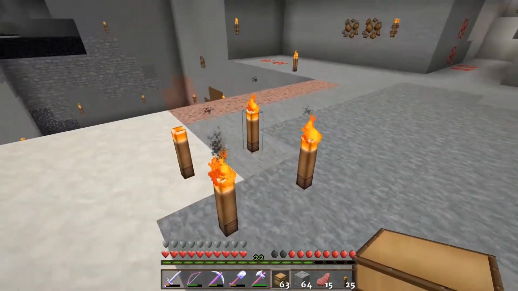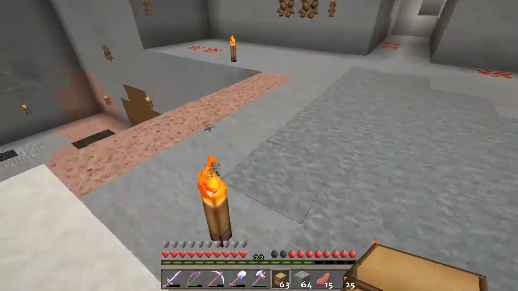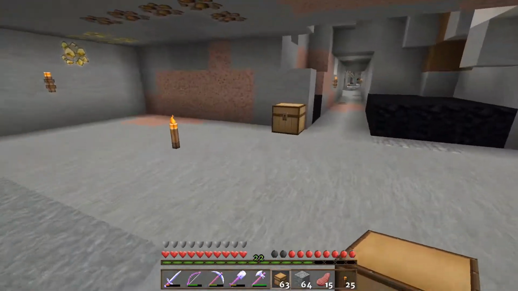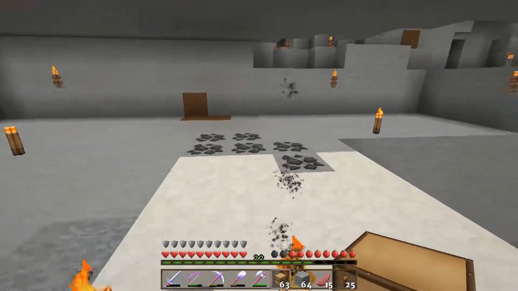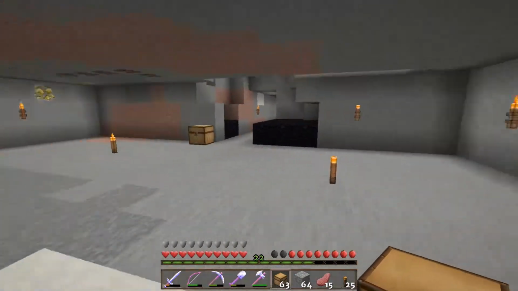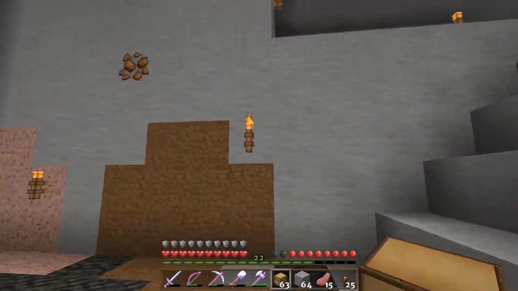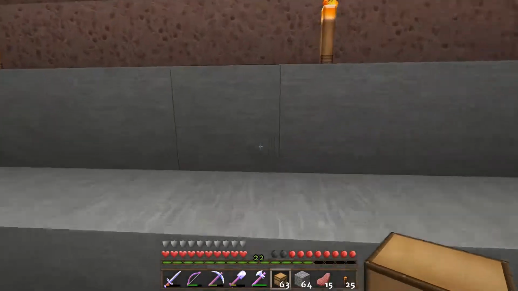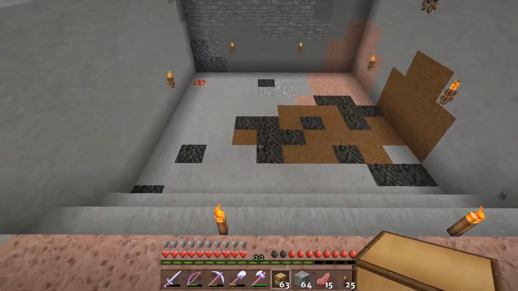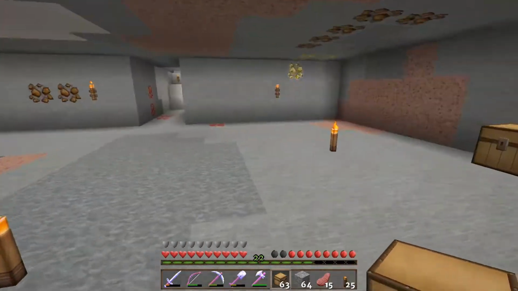If you remember, the 4 torches here are the center of the iron golem farm just above us. Now, the plan is to dig out this entire 18 by 18 area with the 8 by 10 area all the way out, and dig it all the way down to the bedrock level. Now, this digging has been taking me a long time.